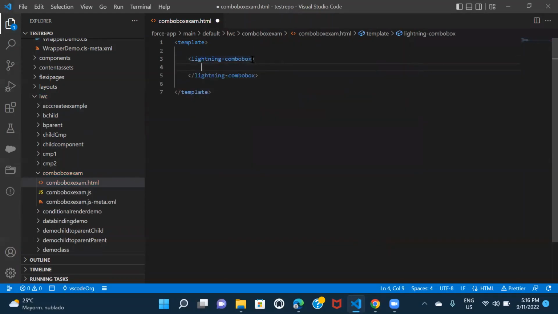And I am just going to define the attributes that it requires. So I'm just going to give a name to this. Let's say accounts, and then I will be giving a label.